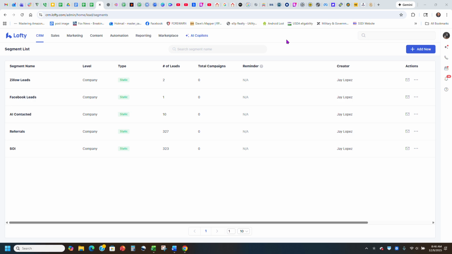We're going to take a look at the new Lofty dashboard, the way they have it set up. Before, there were a lot of different buttons across the top. Now you can see they organize it in tabs, which may be better or not. I haven't tried enough yet. It just came out, so we're going to find out.